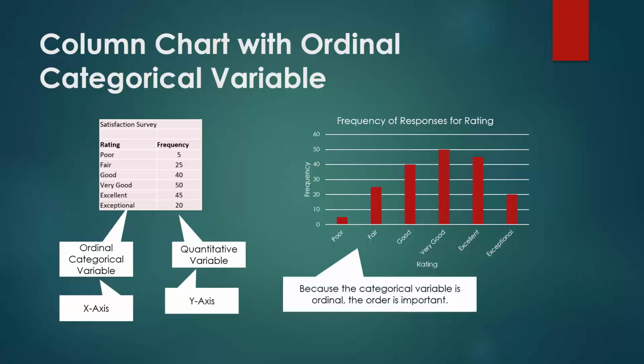Because the categorical variable is ordinal in nature, the order is important. You cannot mix these up. And because of the ordering, the shape of the curve is meaningful. So we can see how it's high in the middle and low on the tails. So that's the shape of the curve, and we can talk about it. If this was a nominal variable, then this shape was just a chance. You could not say, oh, it's high in the middle and less on the tails. That would not be appropriate if this was not an ordinal variable.